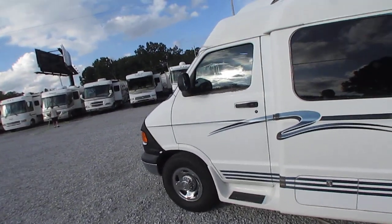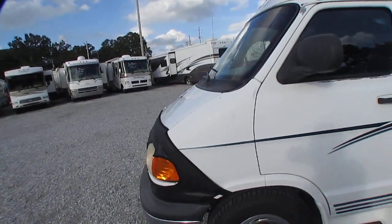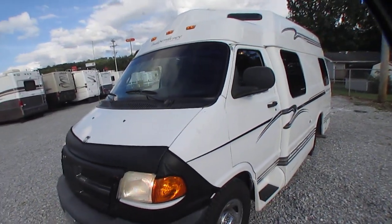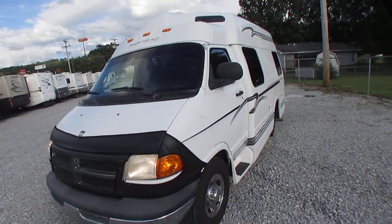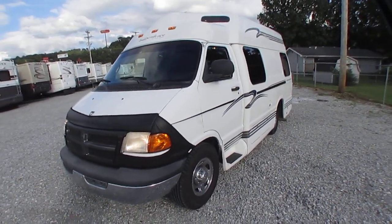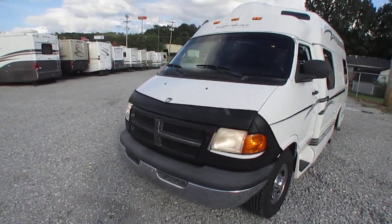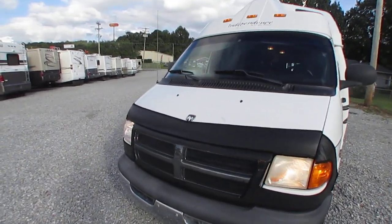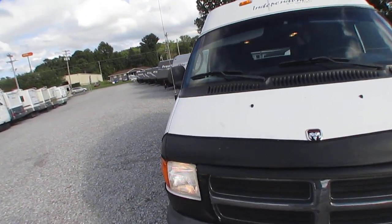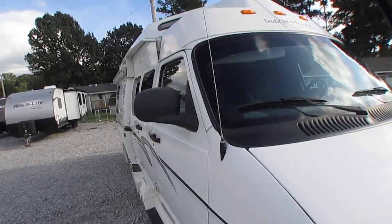And it is really, folks, for what it is, this van, if it was just a regular Class B camper van in an '01 with 43,000 miles, it would bring 29.9, much less one equipped like this. So even if you didn't need the equipment on it, you could sell that equipment. In fact, I know a place right now that will take it out for you and pay you for it. If you just wanted to buy the van and have the stuff removed and use it as a Class B camper van.